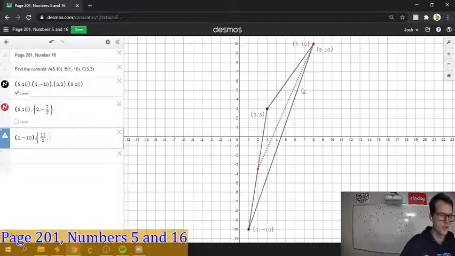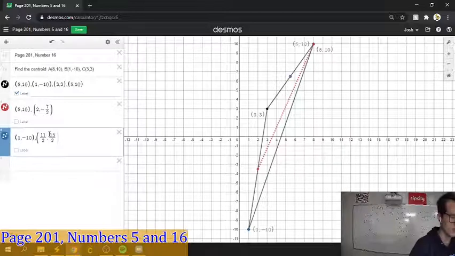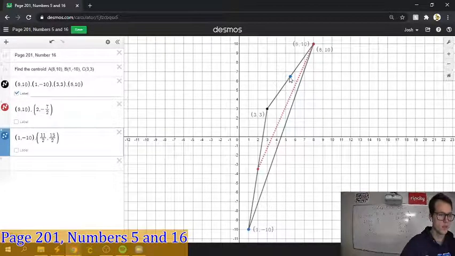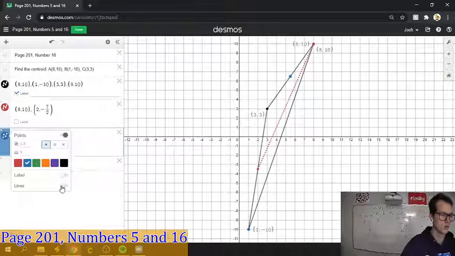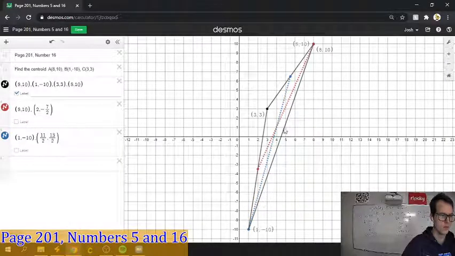Now let's look at the y's. 3 plus 10 is 13. So I'm going to type in 13 over 2. Again, 6.5 works there if you wanted to write 6.5. You can see my point already popped up. Here's the midpoint. It's at (5.5, 6.5). I'm going to do a long click, toggle on the lines, and again, I'm going to make it dotted. So here we go. We have our second line.